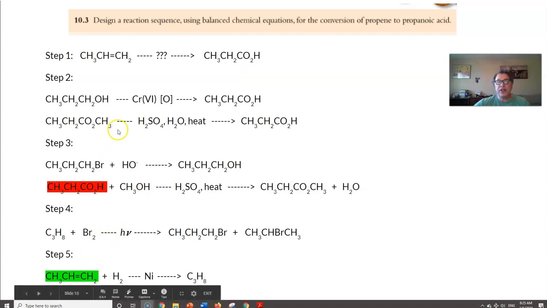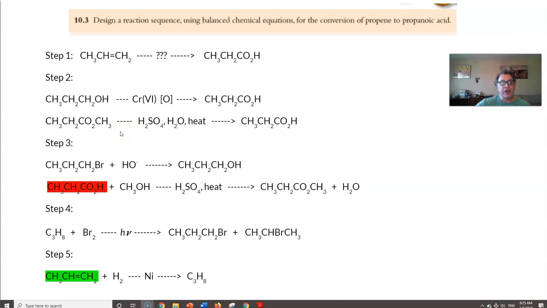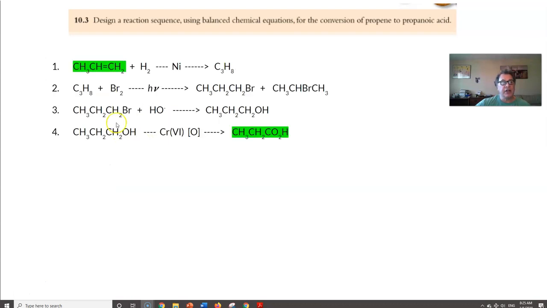Now we have to reassemble the equations in the forward sense to solve the problem. And that's done here in this last slide. So step one would be you go into the lab and you hydrogenate propene, under the proper conditions, to give propane. Then you do free radical bromination of propane and get a mixture of 1- and 2-bromopropane. Then you take the 1-bromopropane and do nucleophilic SN2 displacement with the hydroxide nucleophile to make 1-propanol, and finally you oxidize 1-propanol, under the right conditions, to propanoic acid, and you have solved the problem.